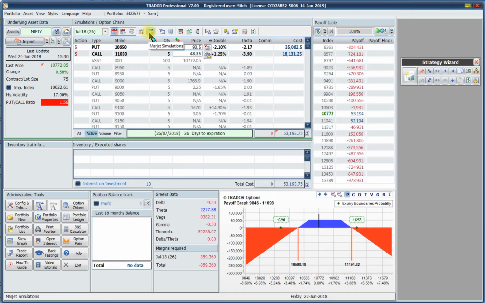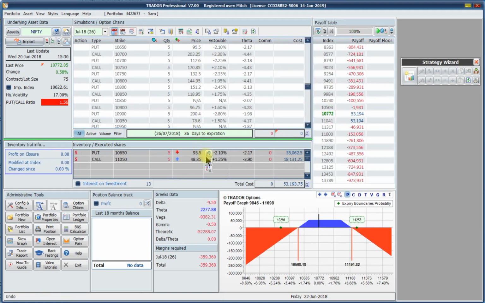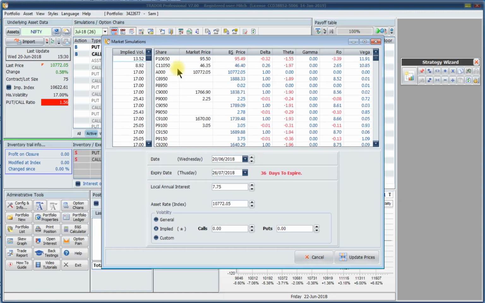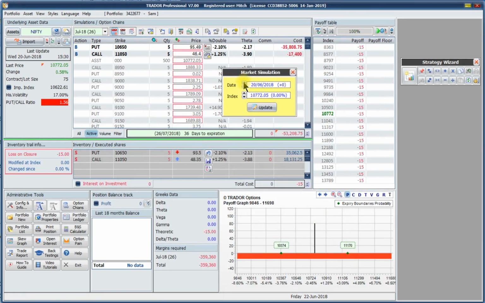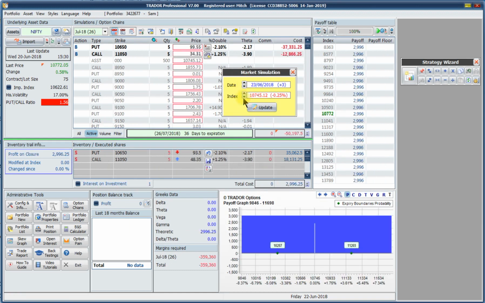Market Simulations is another testing tool that is best viewed when placing the tested position down on the inventory table without saving it, showing that position closed on the simulation table, and activating the Market Simulations feature. All prices on the simulation table become black shoals, calculated on both tested data and closing date, displaying payoff and risks on both payoff table and graph.